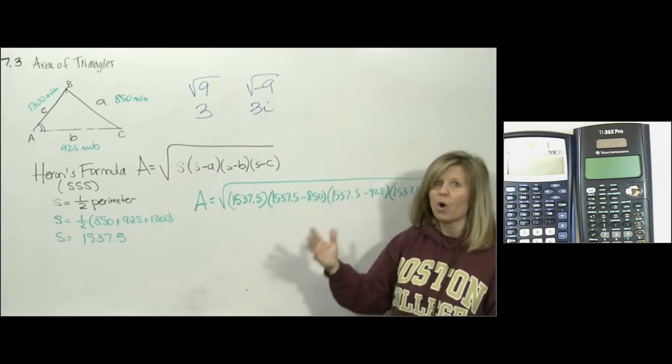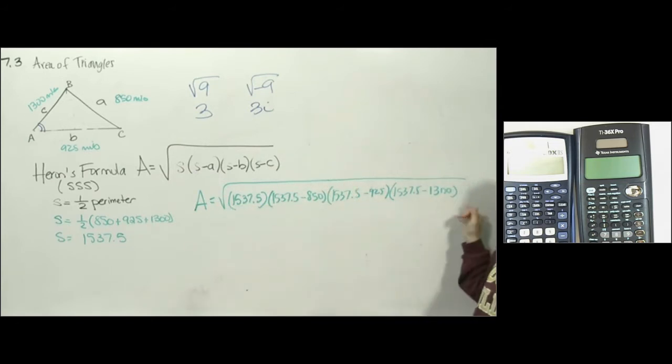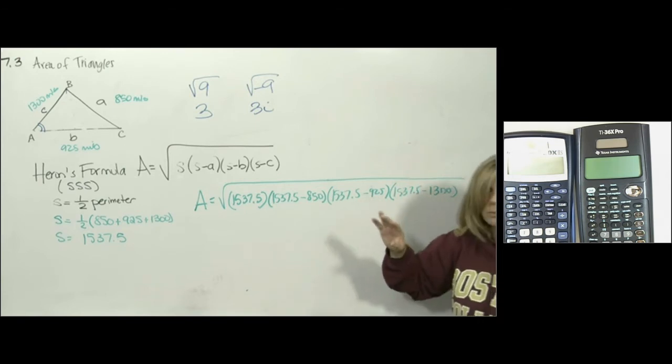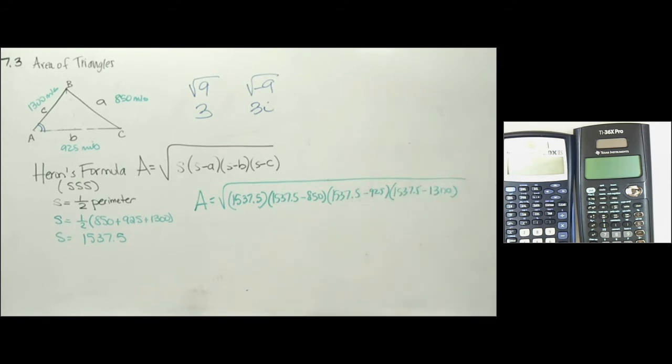Now, again, you have wonderful calculators. You could type this in your calculator in one fell swoop. So let's go do it. All right, so I'm going to turn my calculator on. So, how do you get your square root button? Whether you're using the Pro or the 30, the square root button is above x squared. Here is my x squared, there's my square root. So I'm going to have to hit second.